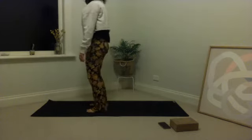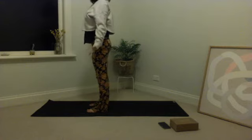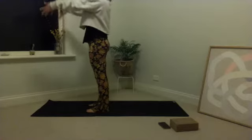When we get to the top, give your shoulders another big shrug, big roll. Feel the chest open, proud, palms face forward, Tadasana, mountain pose. Take both arms forward and up, Urdhva Hastasana. Take a stretch.